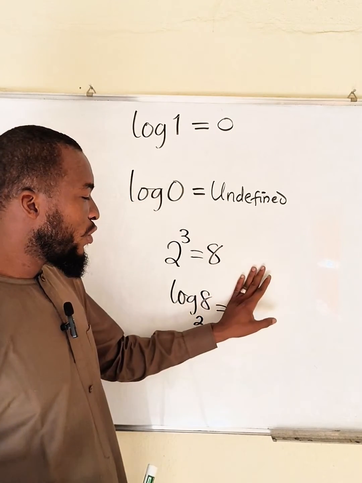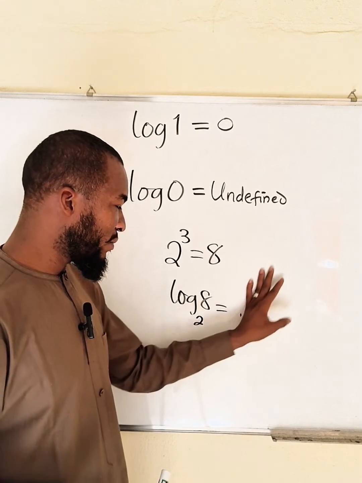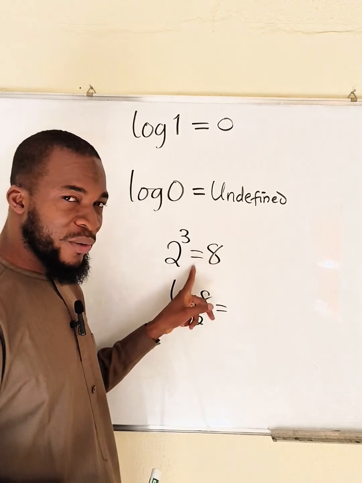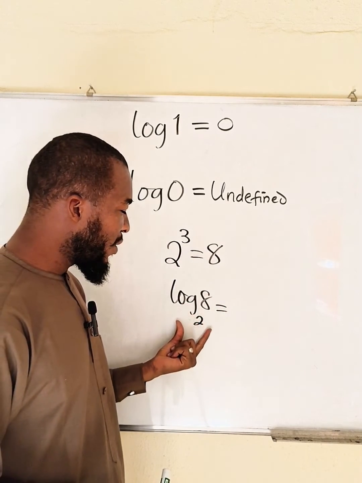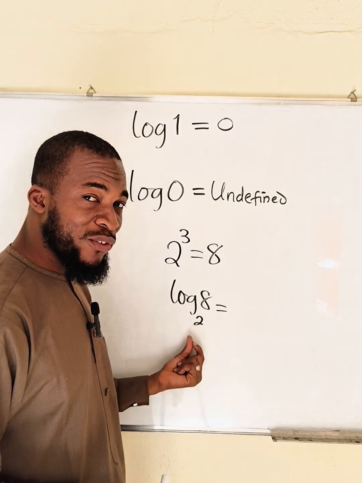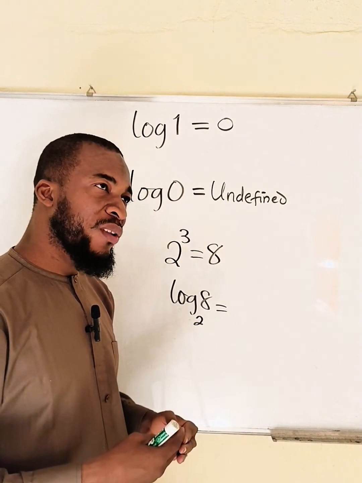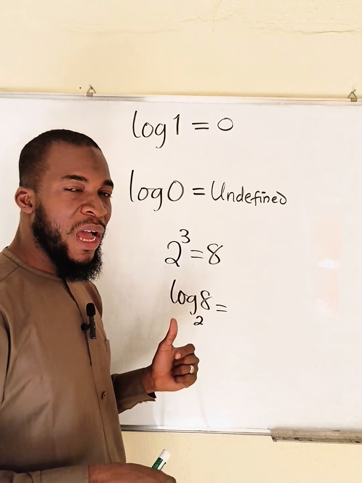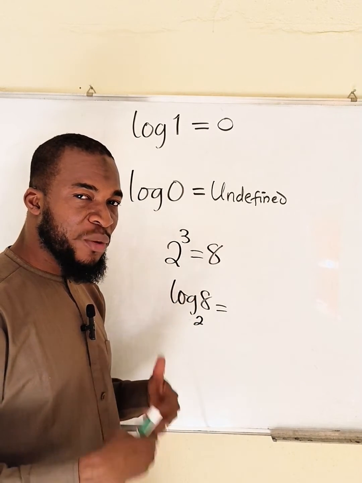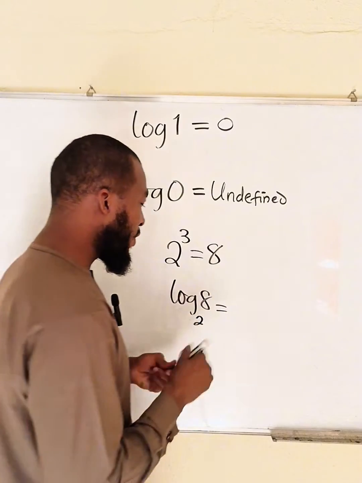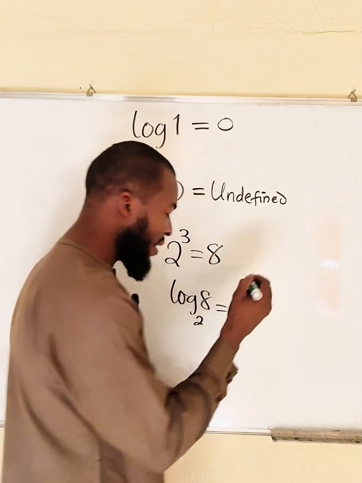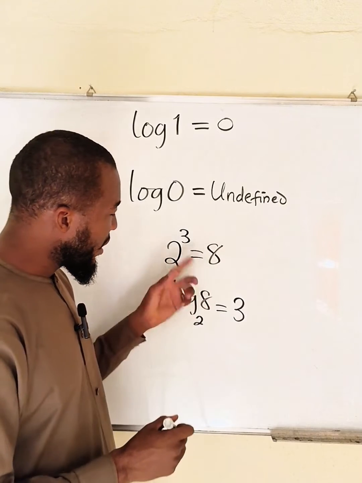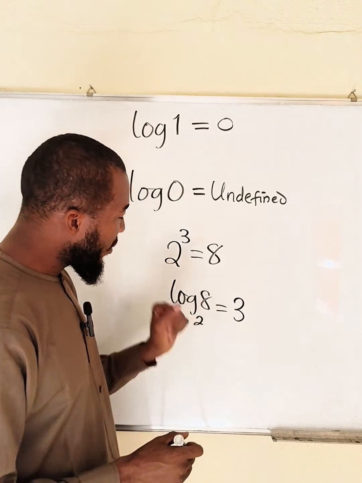So let's assume we don't know it is equal to 3, though I got this 3 from this relationship. If you are given log of 8 to evaluate with the base of 2, you have to come up with a power by which you have to raise 2 to get it. And I know that I can only raise 2 to the power of 3 to get it. Therefore, the answer is 3. So this is the relationship between indices and logarithm.